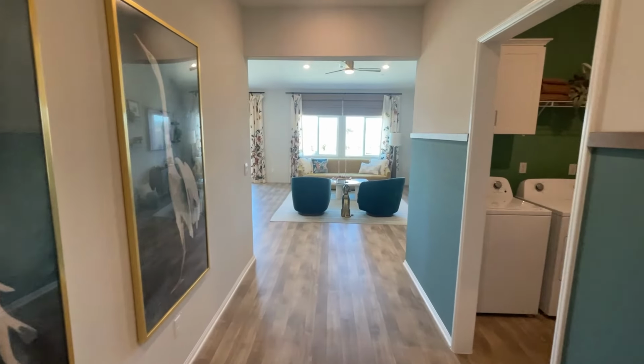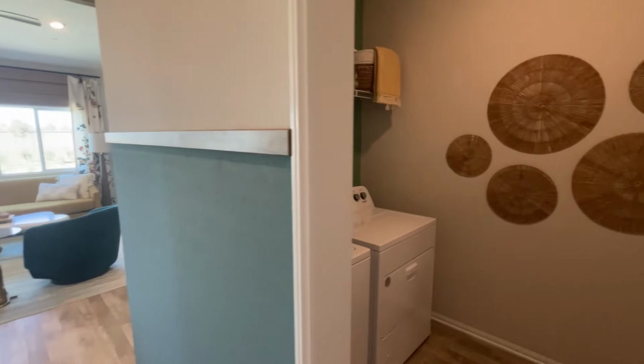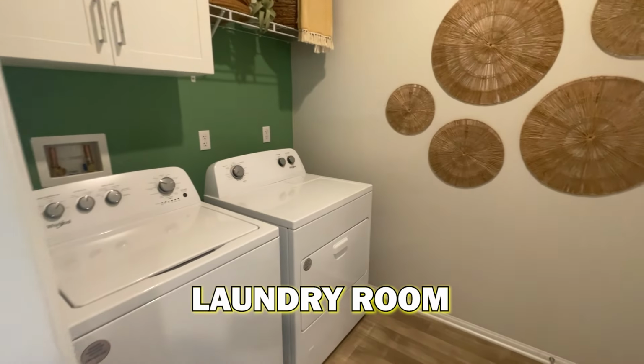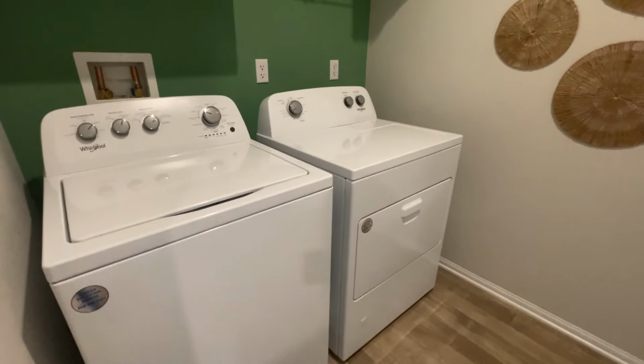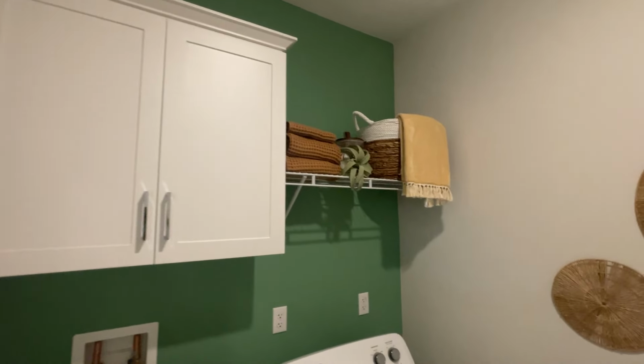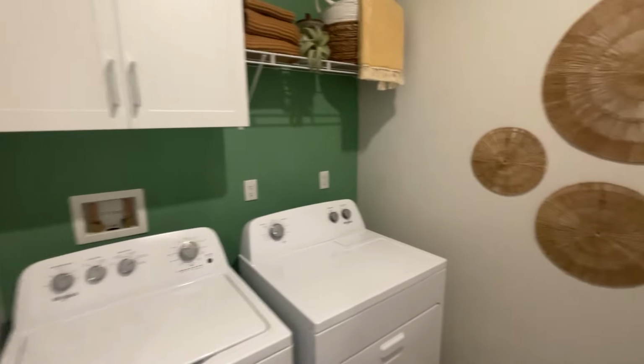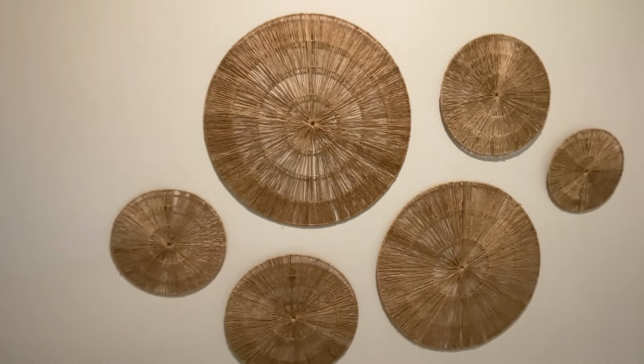So, yeah, it's like a nice wide hallway, feels really good as we walk. All right, before we get to the good stuff though, we do have our laundry room. All right, so you got your washer dryer hookups right there. You're gonna have that built-in cabinet. You got the rack up there. And once again, they're adding those color pops on these walls. It's a small, inexpensive touch that adds a lot to a space.